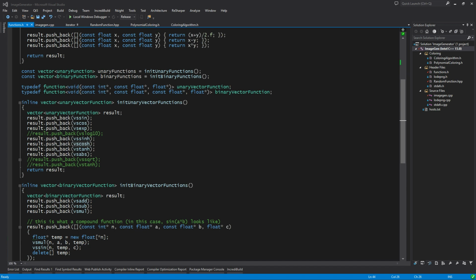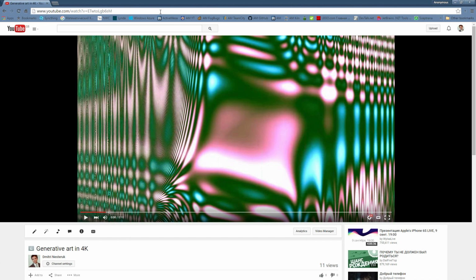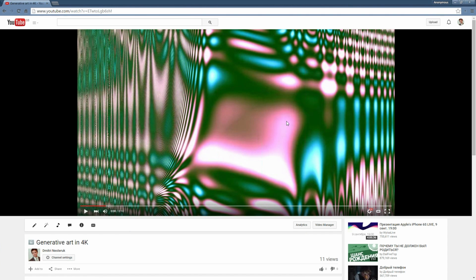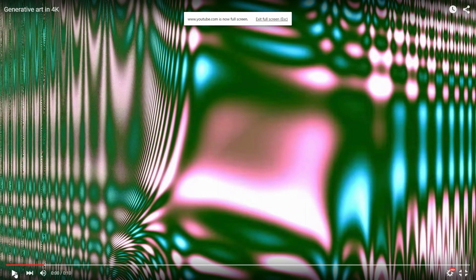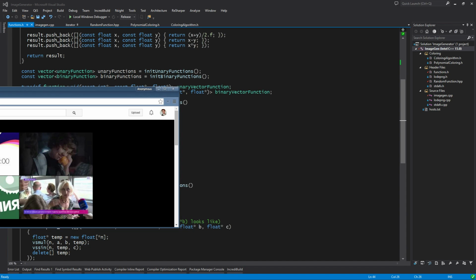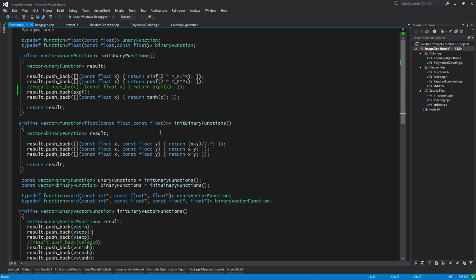So I promised to show you an animation, and this is a 4K animation in actual fact that I did with this setup. Essentially, this is just a 4K image where I'm manipulating one parameter and I'm getting the image to warp from one side to another. There's nothing particularly magical here, but as you manipulate different parameters, you can get very interesting results. I'm still experimenting with this whole thing myself, and after I publish the source code, maybe you can help me experiment with it as well.